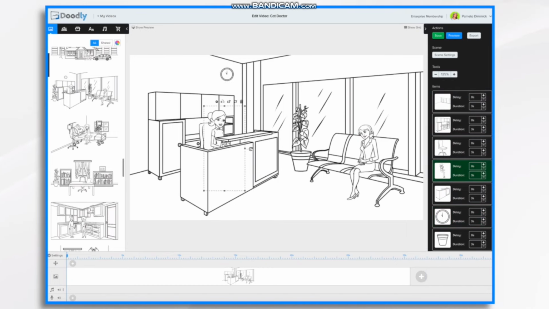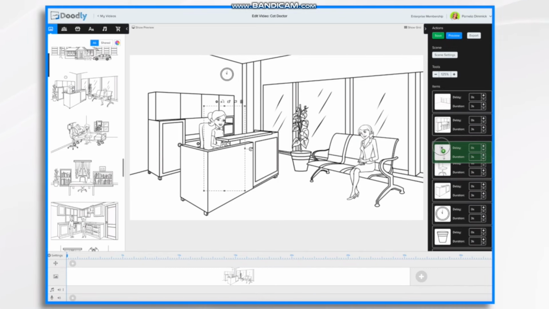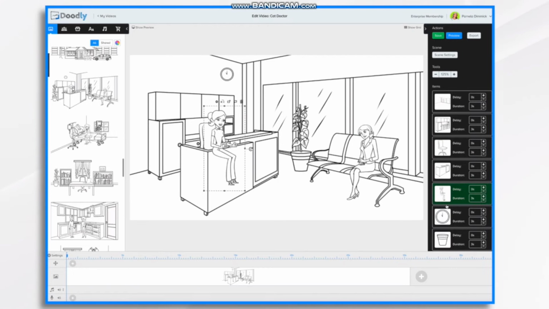You can adjust their position within the scene by moving them forward or backwards. So if I wanted her in front of the desk, I'd move her down here. And of course that looks dumb because she belongs back there, so I'm going to put her back. You can also use these little icons here to move characters forward or backward, and props as well. And then if you want to replace a character, you can either just go ahead and delete the object by clicking the delete can, or you can just select the person or prop and replace them with someone else.